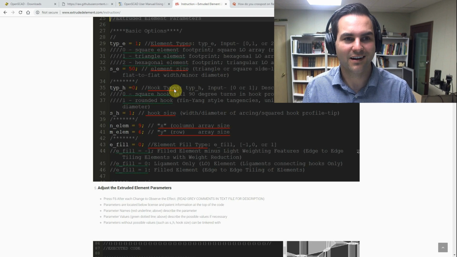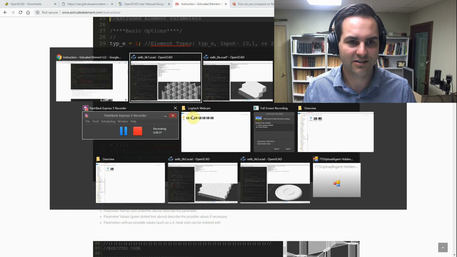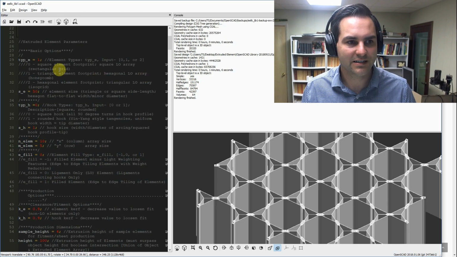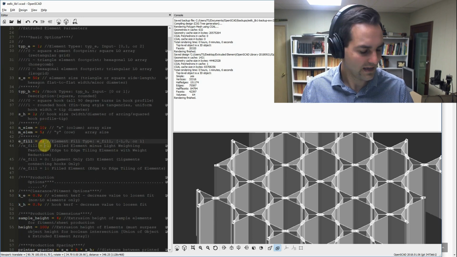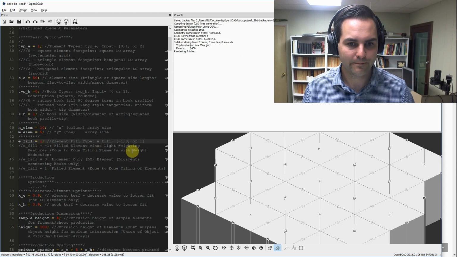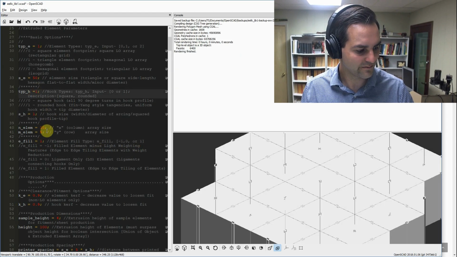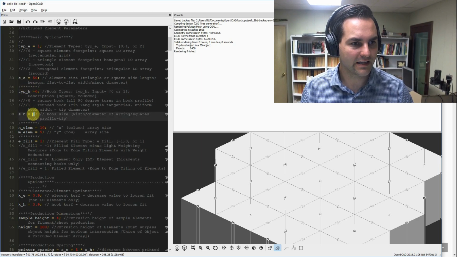Hook types, there are square and rounded hooks. You can see a demonstration of that simply by, let's change that back to E-fill of 1, and let's make the hooks much larger since that's what we're talking about. SH, S usually stands for size.